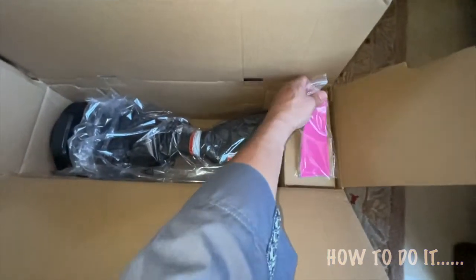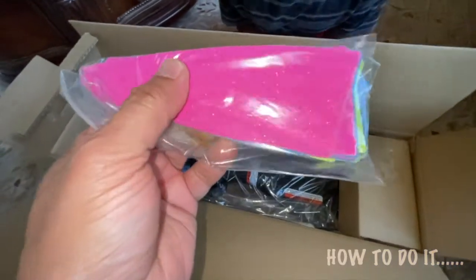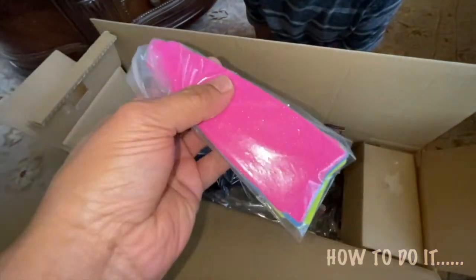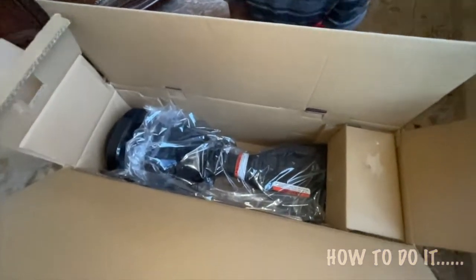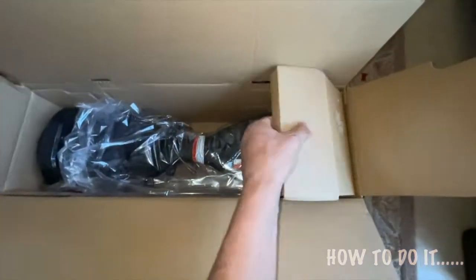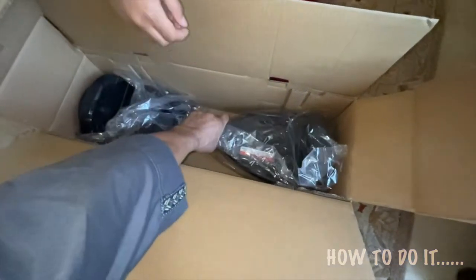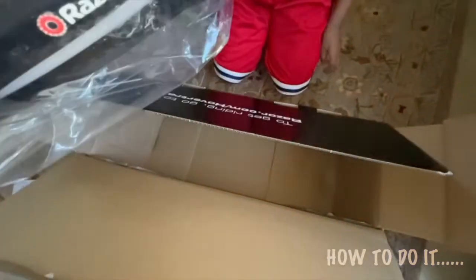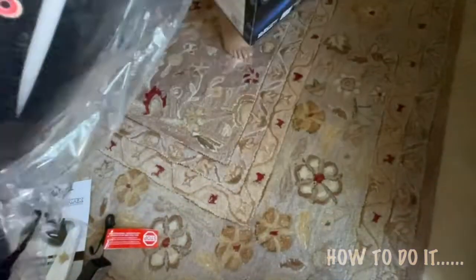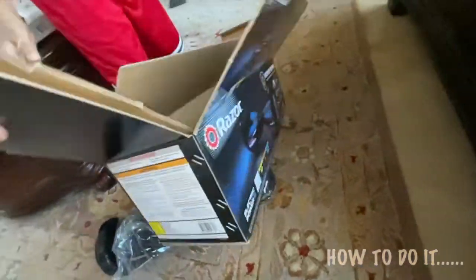All right, so let's take this out. Oh, I like that. These look like sandpaper, so it'll give you a nice grip so you won't slip. All right, so what's in here? Just packing. So let's pull it out. Those are tires. All right, you can move the box away. Let me see something on the box first.